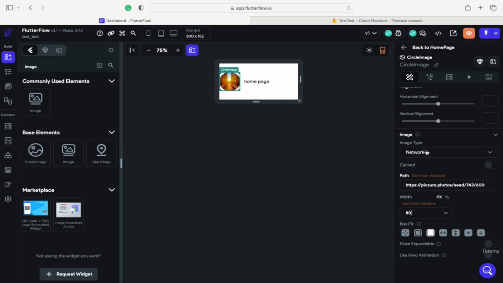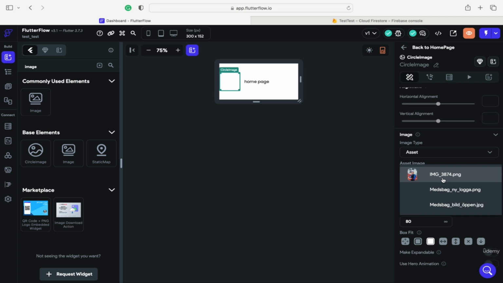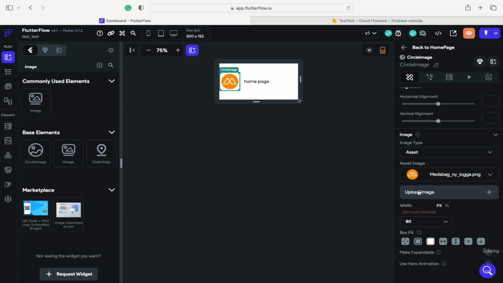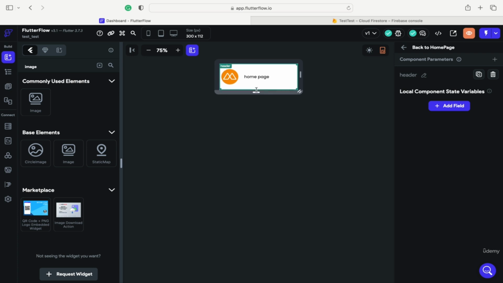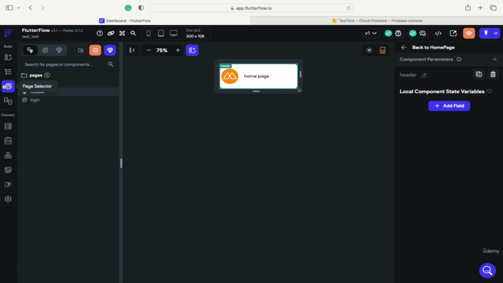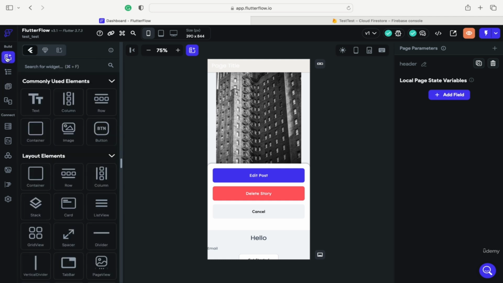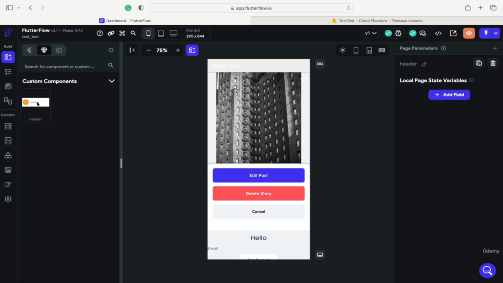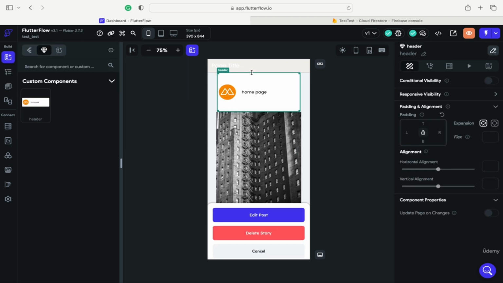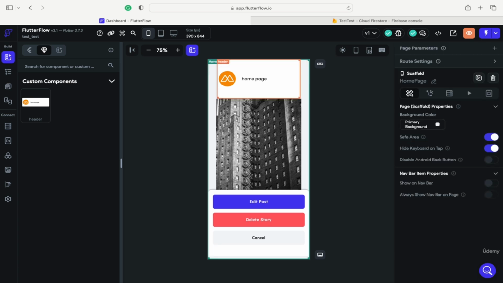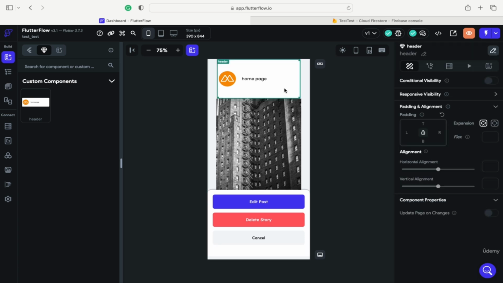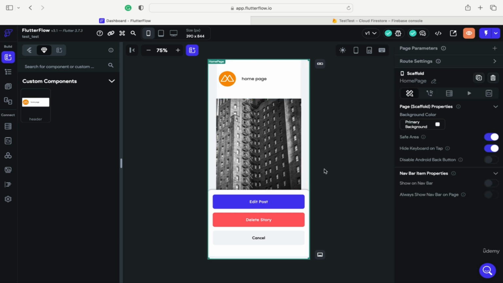If I want to change the picture, I would go in here to image type and I will put asset. Now I have a few pictures. This is my company's logo. So let's say I will take that. And here we have a header. Then if you want to put it into my homepage, I would just go to here. And I will go to my custom one and I will put it in there. I already had a header. But something like that. It wasn't very pretty now, but you get the point.